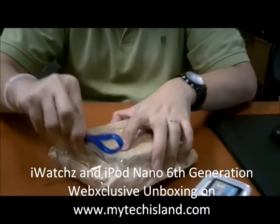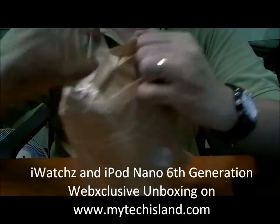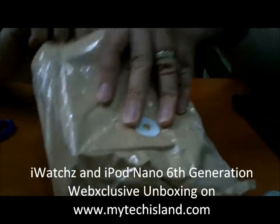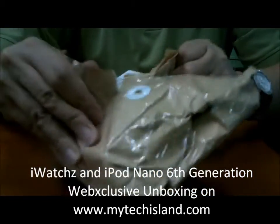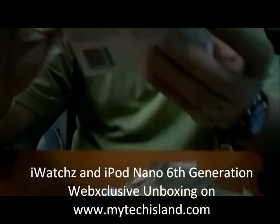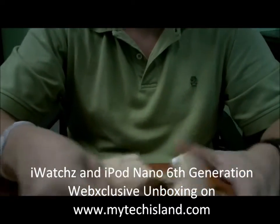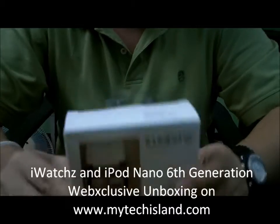First, let's unbox the strap, which is more important, because I'm sure a lot of you have already seen the iPod Nano 6th generation. One of the boxes has already been opened because my brother, thanks by the way to Eric Yu all the way in Vancouver for getting this for me, already opened one to see how the product fared and if everything is all right. Basically, this is one strap. It's color white. This is a sealed one, and that's the strap, and that's where the Nano comes in. And the other one is actually a box that's already open, but we won't show you that. Let's go on the real one that's yet to be unboxed.